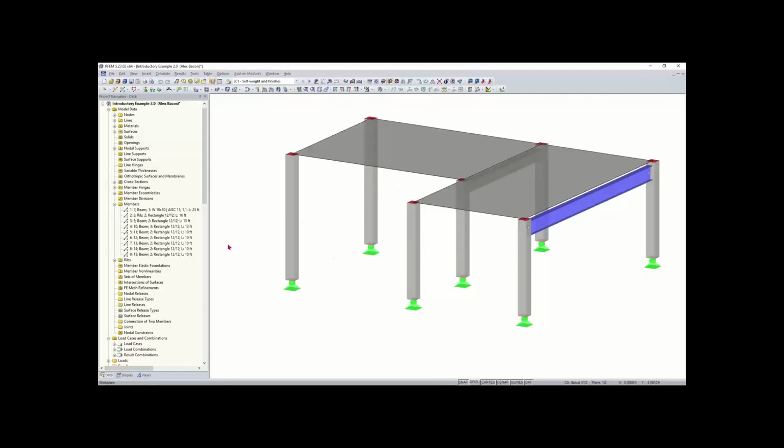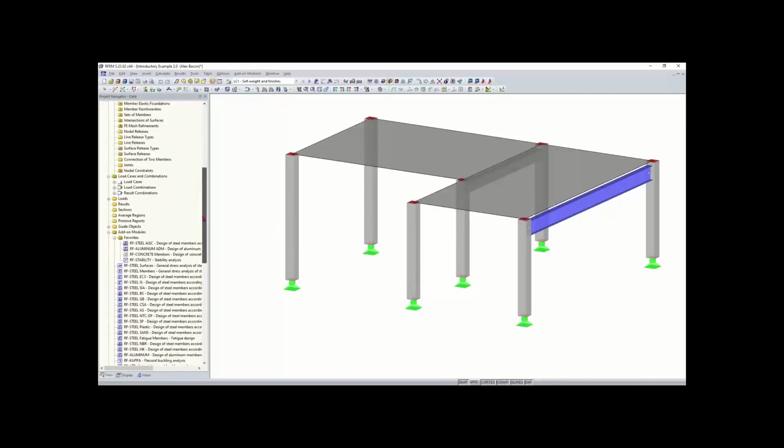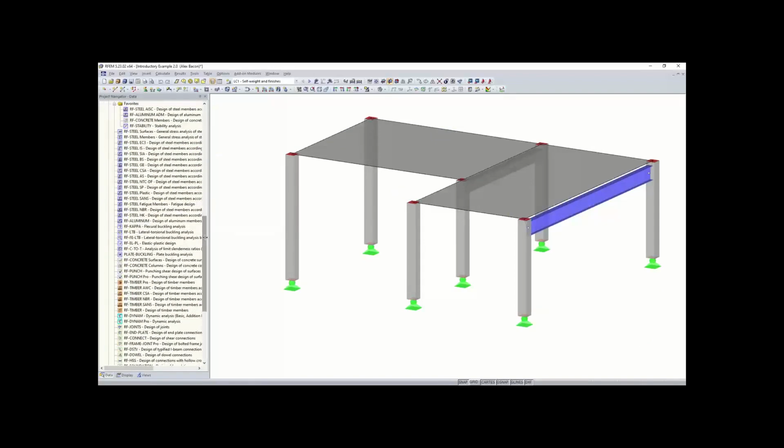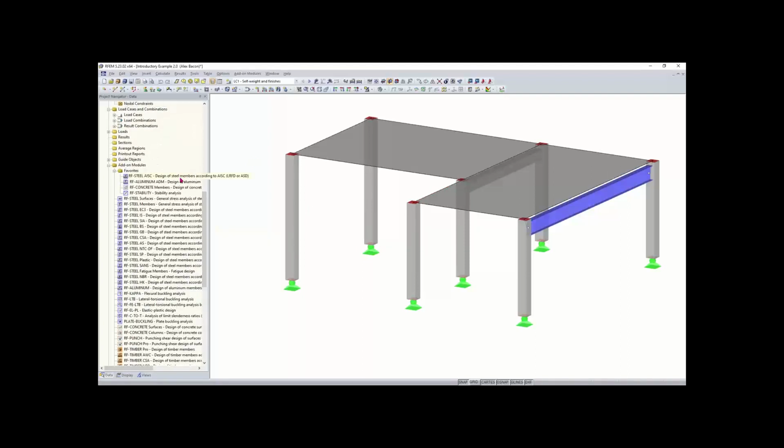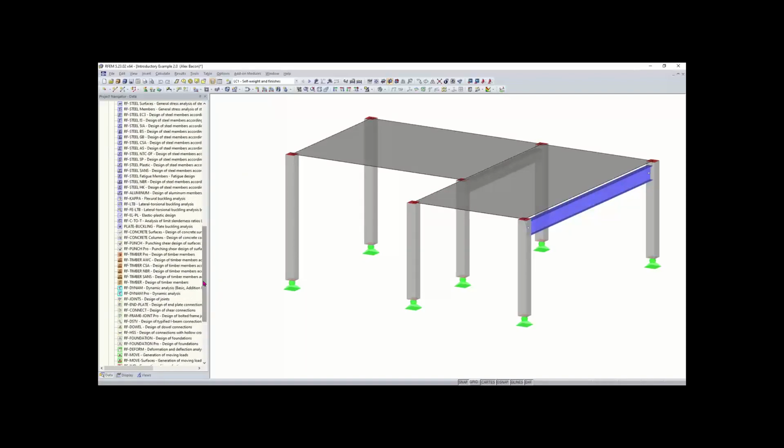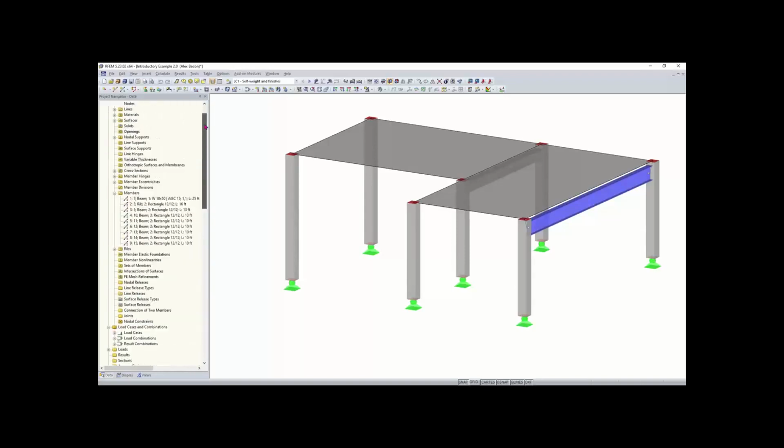Next, we have our add-on modules, which are our design modules you'll use to design your structure as needed. You can see we have a long list of them. And this is one great thing about RFEM, is that your internal forces and everything from your model will be designed in these add-on modules. So basically RFEM analyzes the basic internal forces and deformations, and those are imported into any of these add-on modules, which if you're a student, you should have access to all of these. So we'll be just going over a couple of those later on as well.